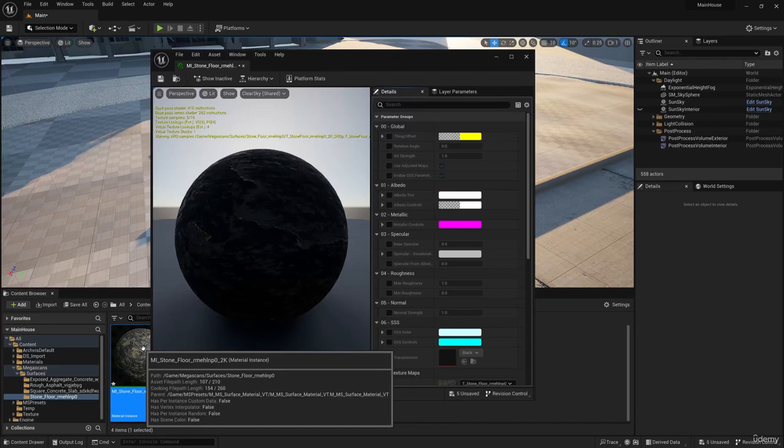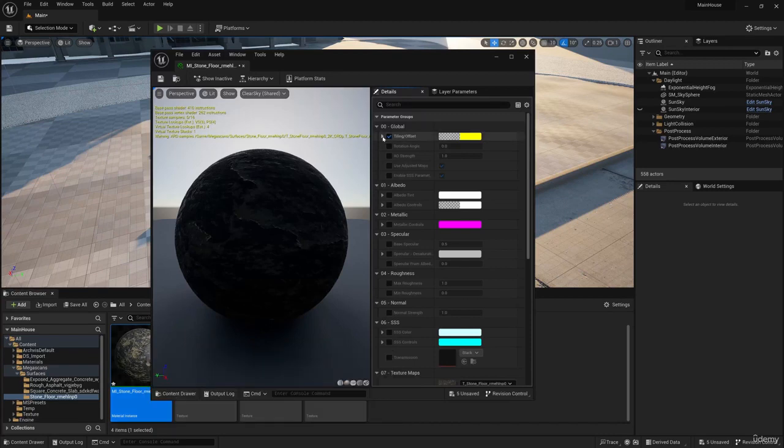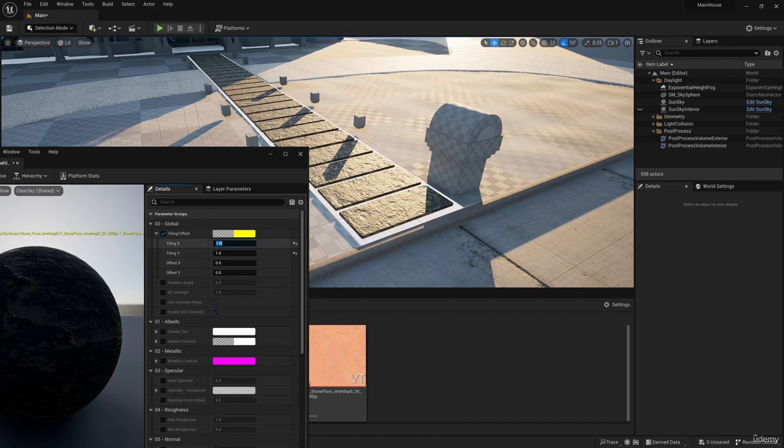Let's go to the material settings and set it up. Lower the Tiling X and Tiling Y values to increase the texture size.